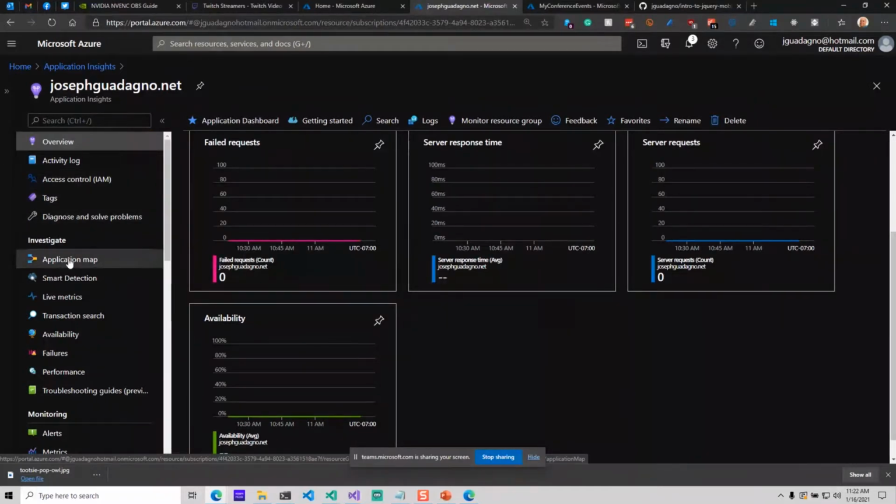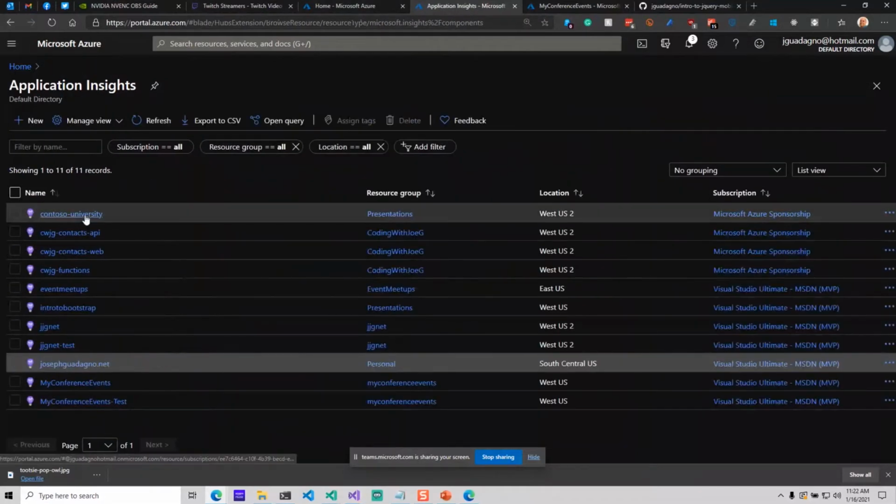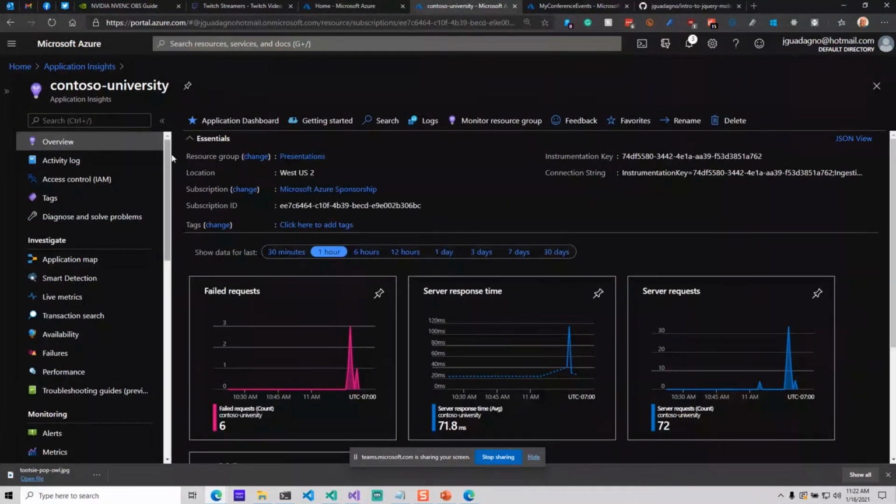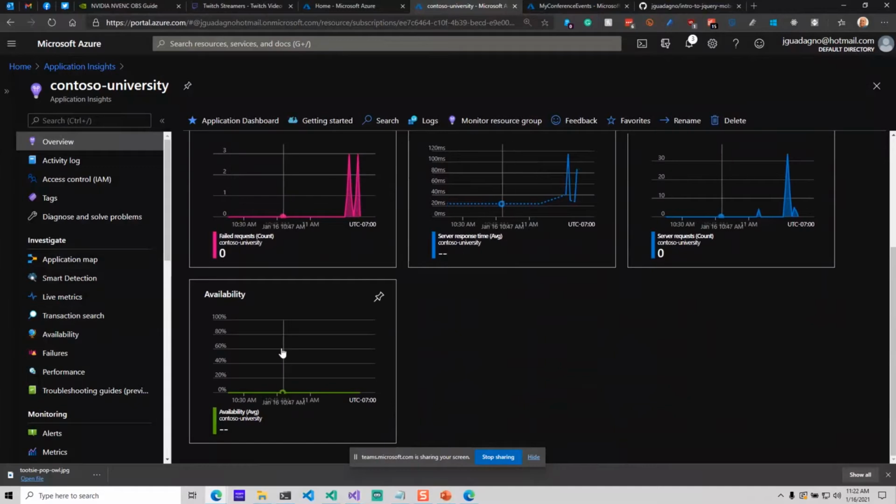Actually, let's skip this and go to the Application Insights, the Contoso app that we created. So let's go here, App Insights, and if people have been playing along, this site should actually have some data now, which it does. And a bunch of people clicked on a page that is purposely broken to see. And we can see that around 11:17, so about 5 minutes ago, when I said start clicking, we started getting requests. And we have around 34 people that clicked on it. Cool. And the same thing with availability here.